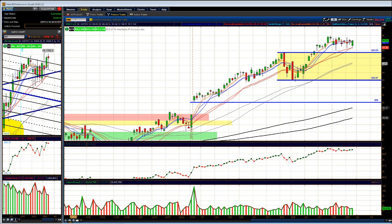All right, a lot of stocks are still trading pretty well. We'll take a look at those couple stocks shortly. Let me just finish going through some of this main stuff here. So let's go ahead and take a look at the volatility index today. See what the VIX did today.